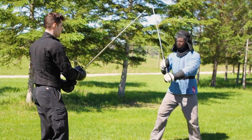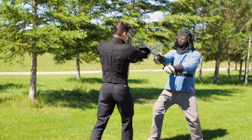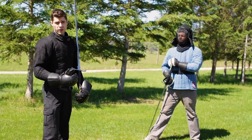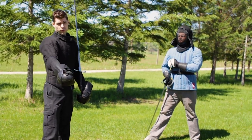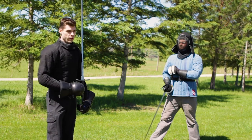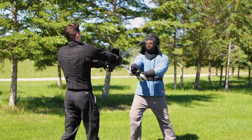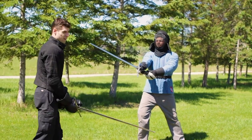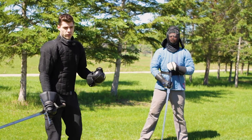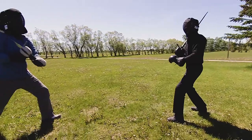The reason this is so important is that it allows you to create an opening in your opponent's defense while they have their point forward — a very dangerous position to attack normally. If I just try to cut straight to Bernhard's head, the point is going to go directly into my face. A lot of the defense in this system is built around the concept that if you don't deal with your opponent's passive offense, you are going to get thrust in the face before you manage to strike.